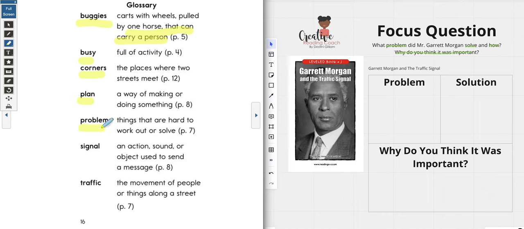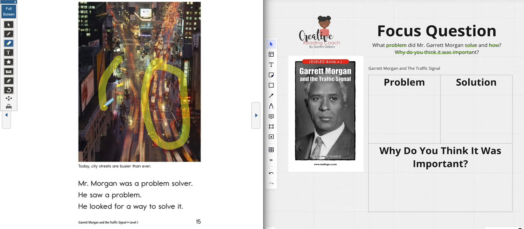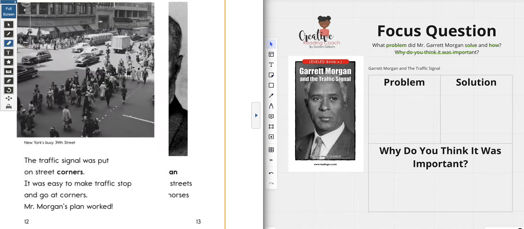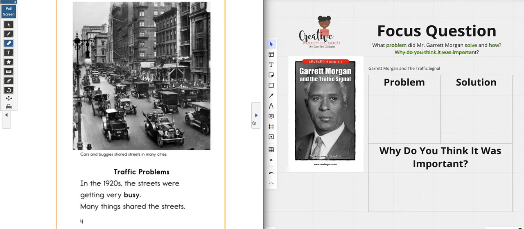My next word is 'problem' — those are things that are hard to work out or solve; for example, learning how to tie your shoe. My next word is 'signal' — an action, sound, or object used to send a message; for example, a whistle blow during soccer or basketball signals to stop the game. My last word is 'traffic' — the movement of people or things along a street. Those are the vocabulary words you will need while we read.